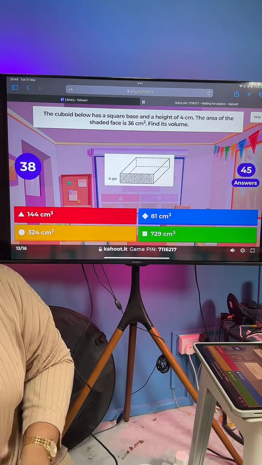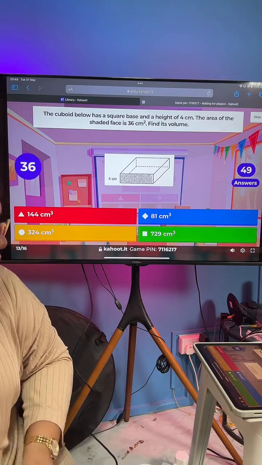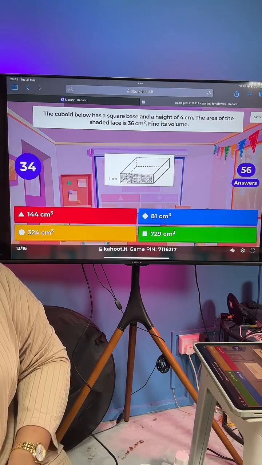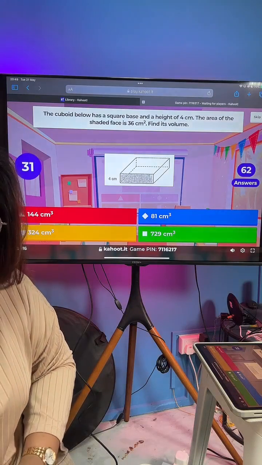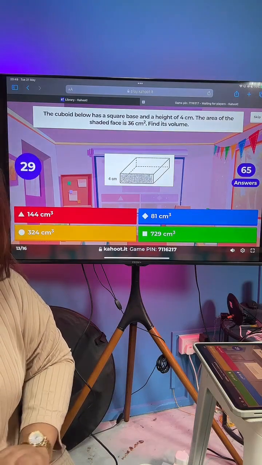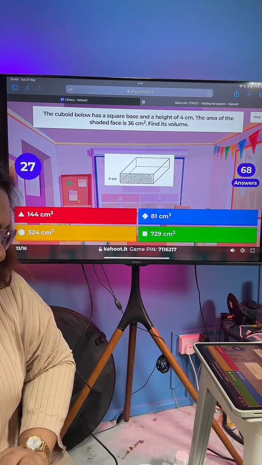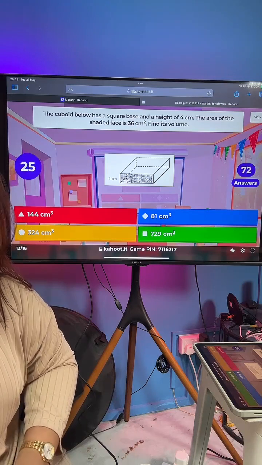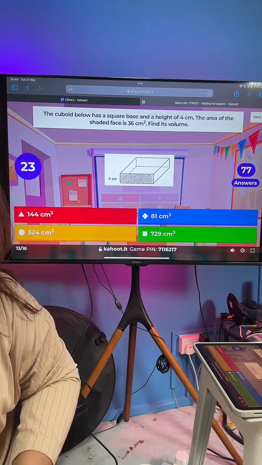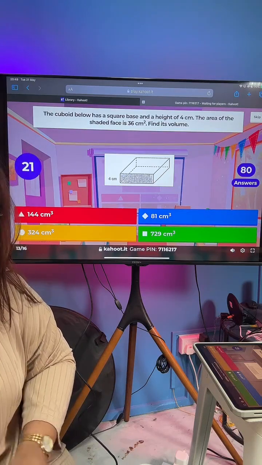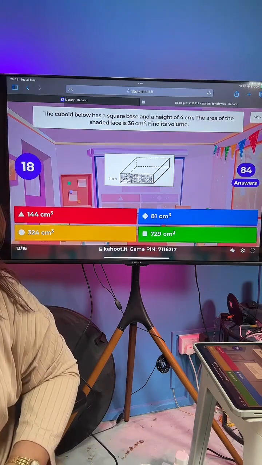Give you a hint, find the length first. Ian, you try again. I want to find the length first. Yes, Jovan, you got it right. Nice one. Length times breadth times height. Yeah, volume equals length times breadth times height.